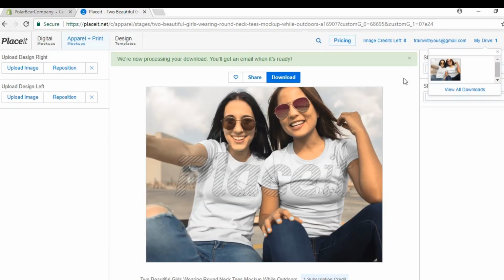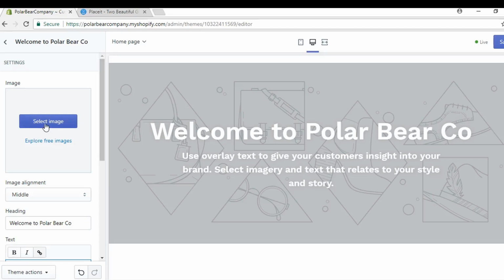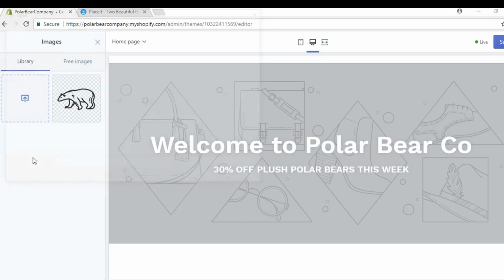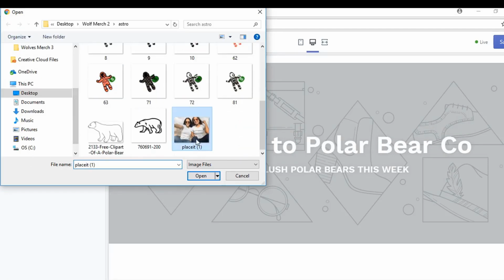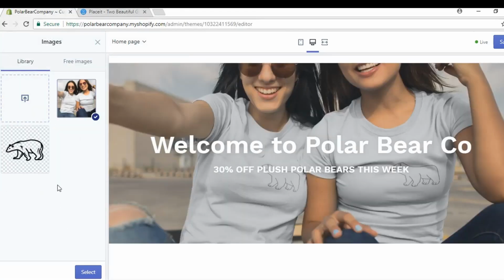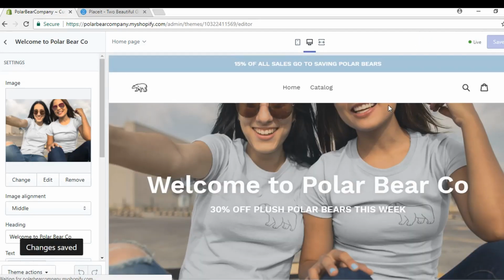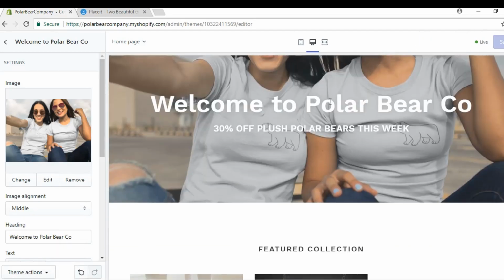After it's done processing, it's going to appear over here in your drive, and then you're just going to click on download. So here we are back over here. We're going to now put that image as the background. We'll see how it looks. Alright, it actually looks pretty good, considering I just scrolled through and this is the first image I saw, so I picked it. There's thousands of stock images on this website, by the way, but I think this looks really good. Creates a really nice community feel to the store.